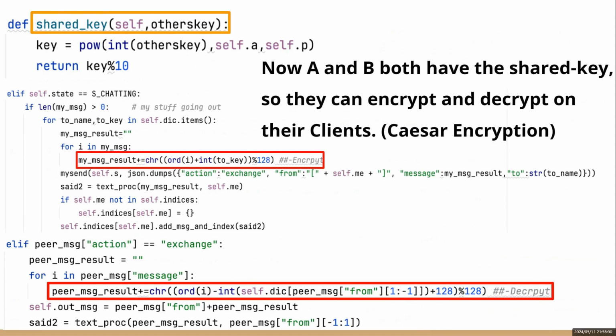However, if any hacker hacks the server, he or she won't be able to know what messages are actually going on. What's even more interesting here is that we are only talking about user A and user B. So imagine there is a user C, and when user C gets connected to the chat room, it will automatically send its own public key to both user A and user B, which means that if there are A, B, and C in the same chat room, then the shared keys between AB, AC, and BC are going to be completely different, which is adding security to our whole message.